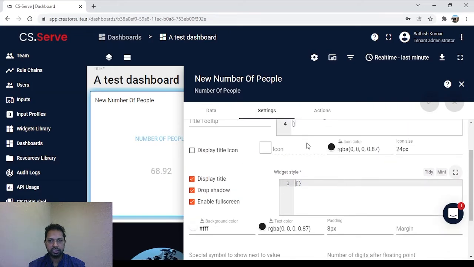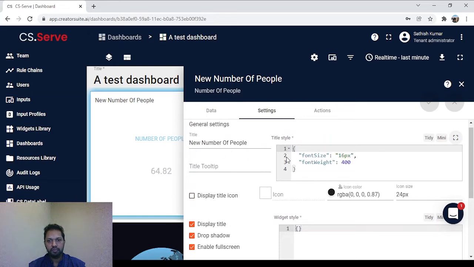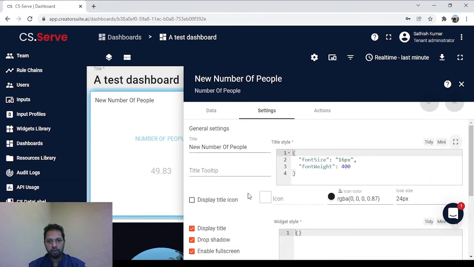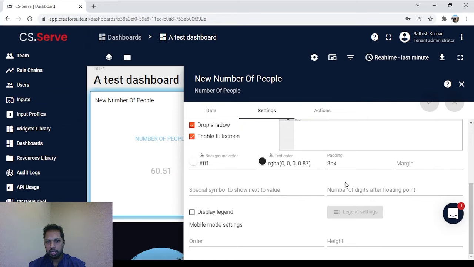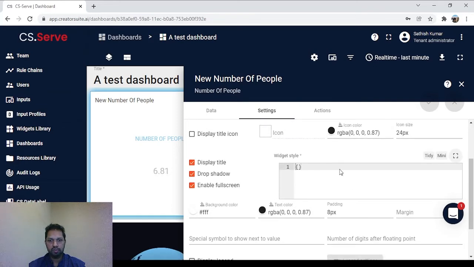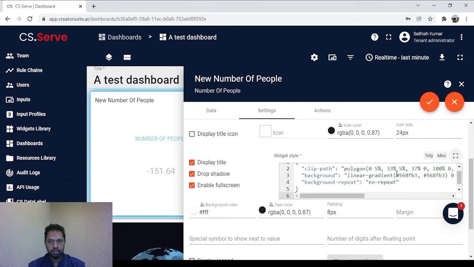Here you can customize the icons, the name of your widget, the font, the color of the text, everything. There's a CSS section, so we just add the CSS here to make it similar to the example. Let me paste in the CSS for this, and we should be done.